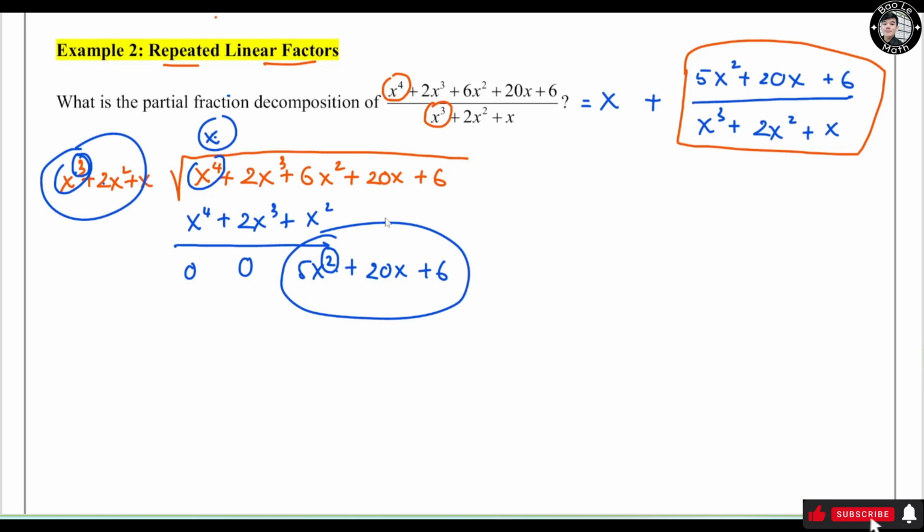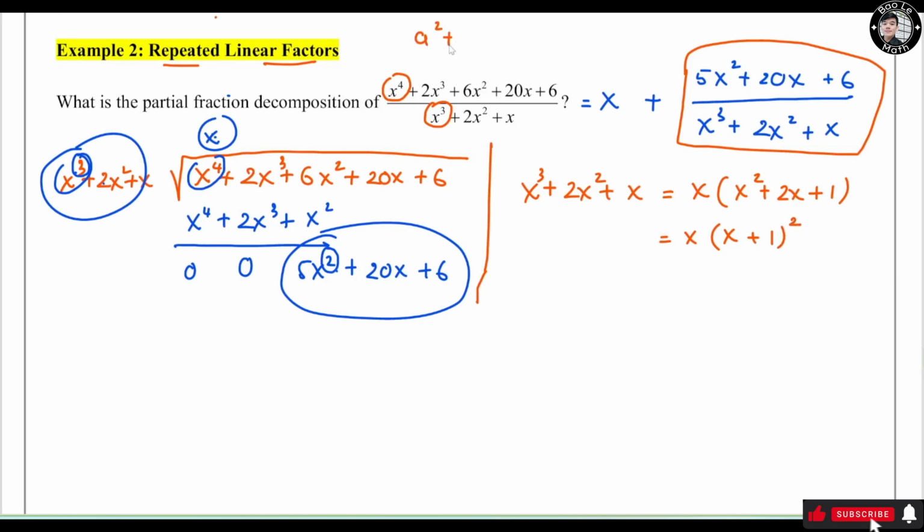Before we do that, we need to factor the denominator. So we factor s out, so it could be s times s squared plus 2s plus 1. And this actually is a complete square formula, so it could be s times s plus 1 altogether squared. Remember we have a squared plus 2ab plus b squared, it could be a plus b altogether squared.